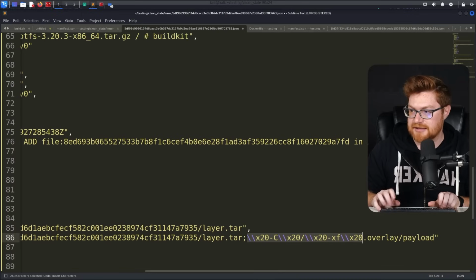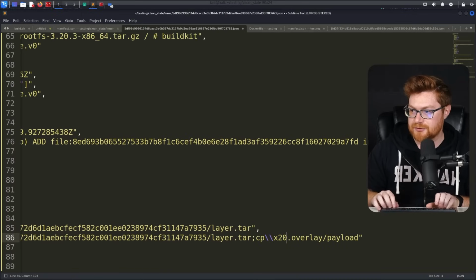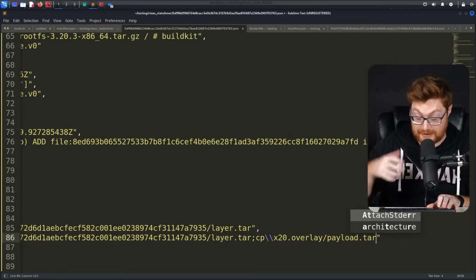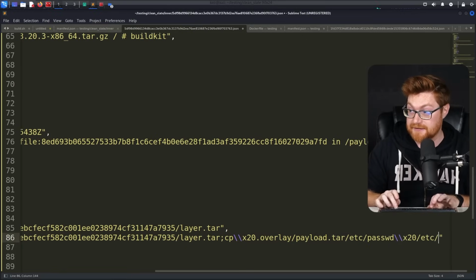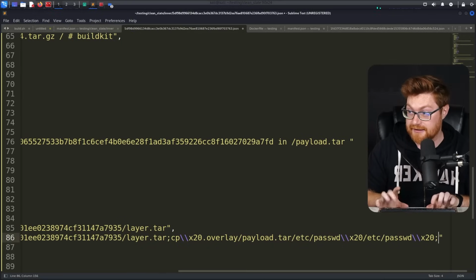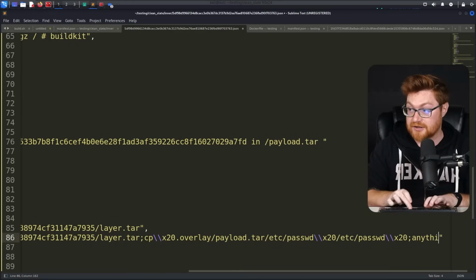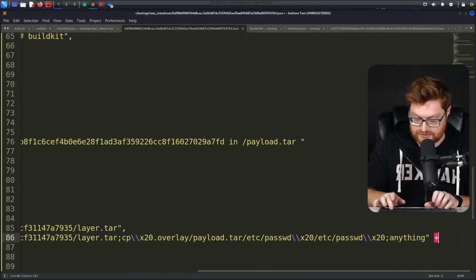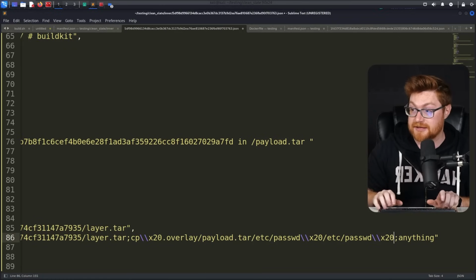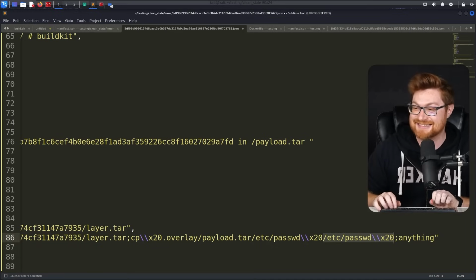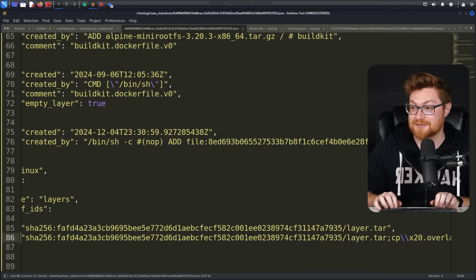Could we make this like the copy command using our spaces, with payload.tar being apparently a directory that it makes, etc password to our real etc password, and then semicolon, and it could be anything .tar because we'll add on a .tar extension at the very end, remember? That can error, that's fine, as long as these other commands succeed and run. I'm very sketched out though that the rm command will then eat that and remove it. Let's try it. It's all in a Docker container. It's fine. We can mess around.